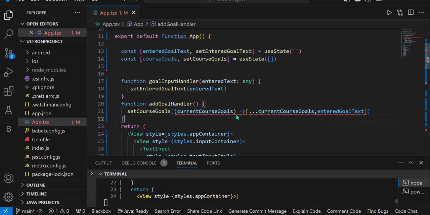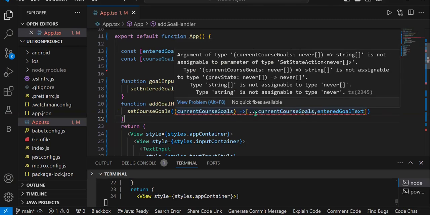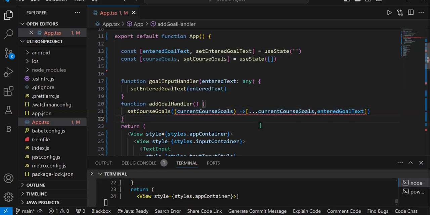That should be appended to this currentCourseGoals by using this spread operator. This spread operator will align the list of goals one by one. I hope you understand.